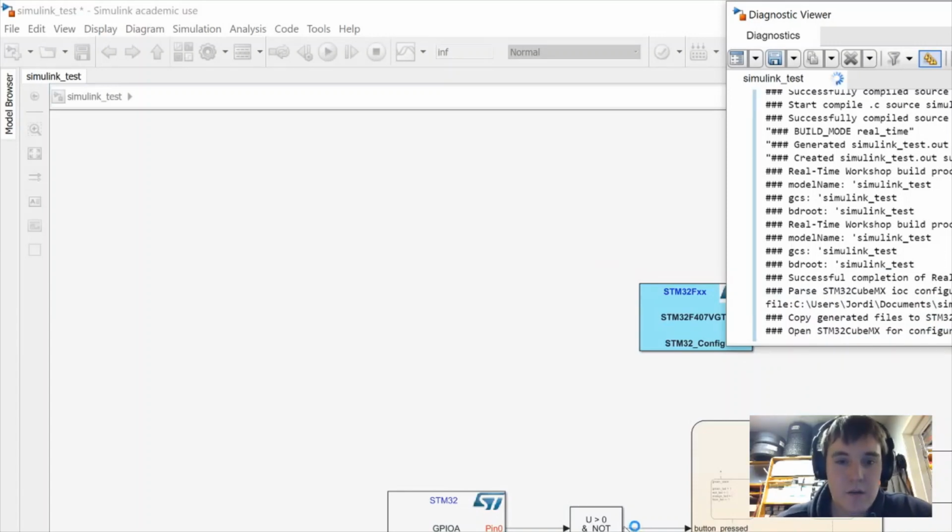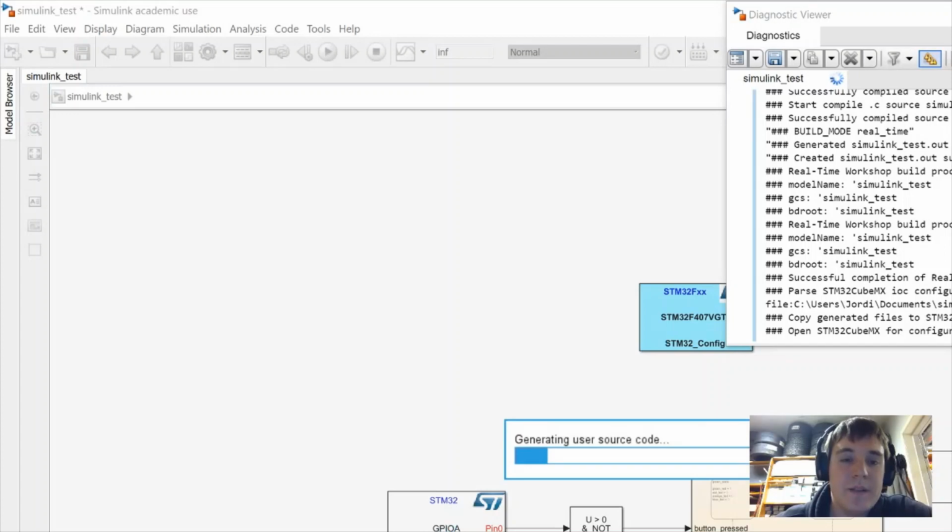One very good thing of the coder is that we can see each block. We can see the corresponding C code for each block. Now you can see here that it says generating user source code. So it's generating the code for this Simulink model. And now it's generating the embedded workbench project.